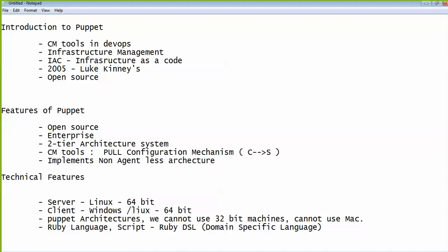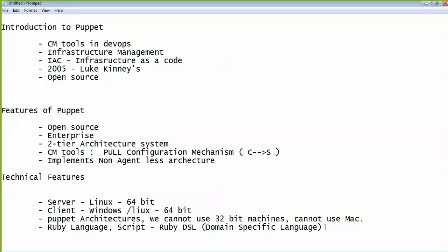It should be 64-bit. Client should be Windows or Linux. That should be 64-bit. That means in Puppet architectures, we cannot use 32-bit machines or Mac computers. And Puppet has been developed in Ruby language, and for the deployment scripts we write, we have to use Ruby DSL.